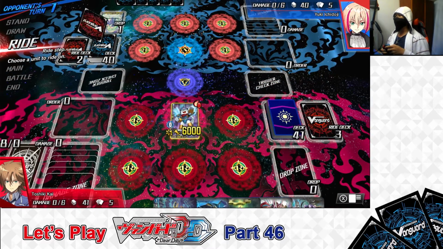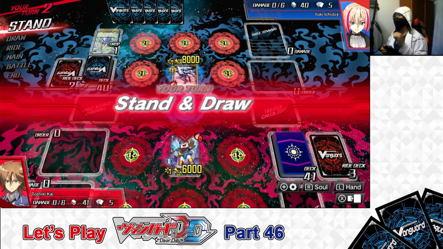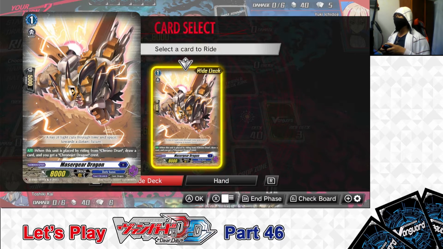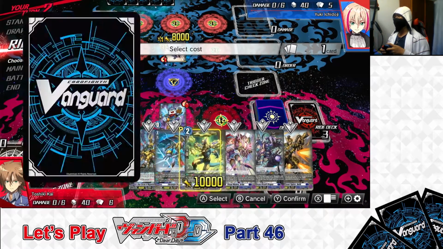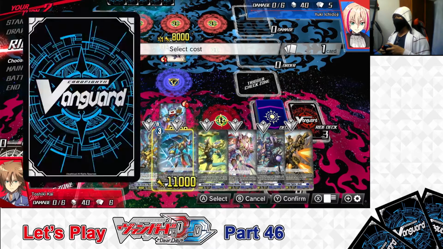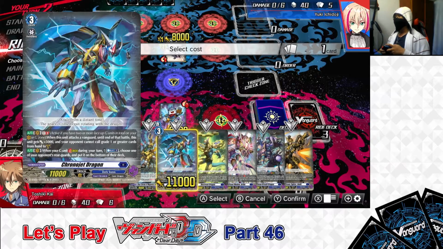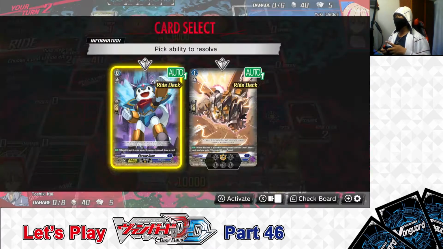She rides the Great One, Blaster Javelin. End of their turn, my turn, I draw. For the right deck cost, I'm riding Mazer Gear Dragon. Let's see, with Steam Breath Dragon, I can use his skill to return Chronojet Dragon to my hand, so I'm discarding Chronojet Dragon for the right deck cost, and ride Mazer Gear Dragon.